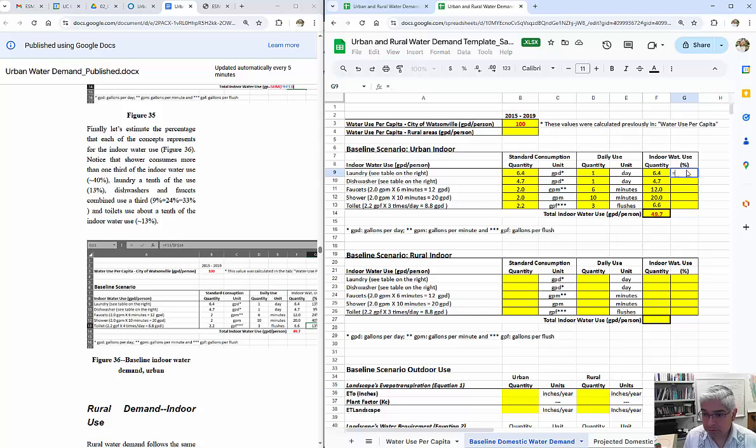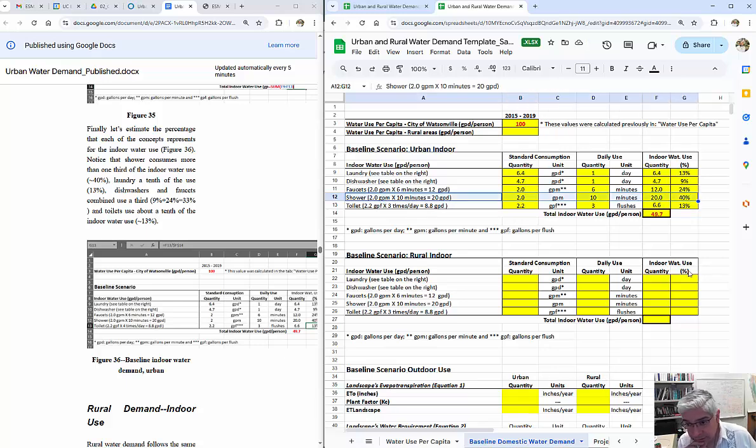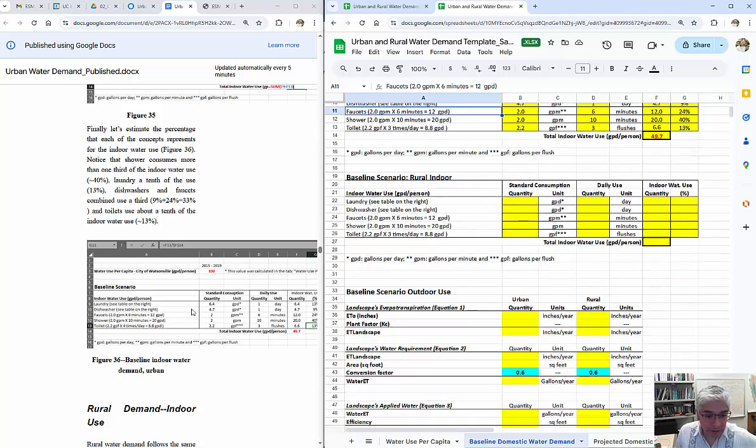And now in here what we're going to be doing is estimating what are the main uses. Once again, if we want to fix this one, we can hit F4 and it will get fixed. So as you can see, most of the water is used in showers. So that will be the easiest way to save water, take shorter showers. And the next one is the faucets. And then you can see that the toilet, the laundry, and the dishwasher are where less water is used, and typically we try to replace these.